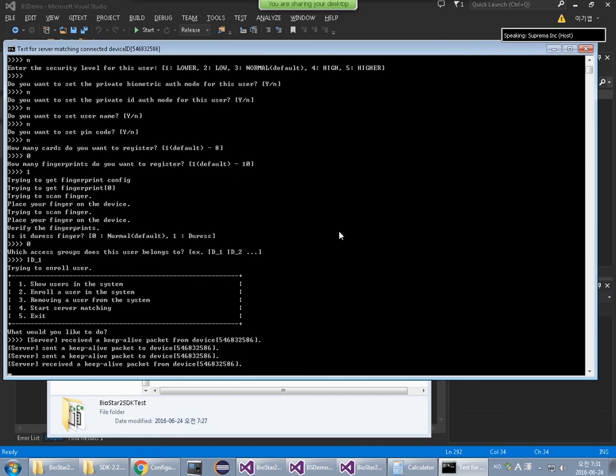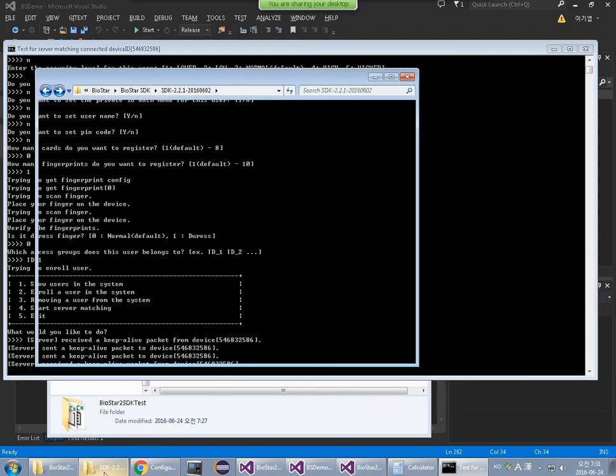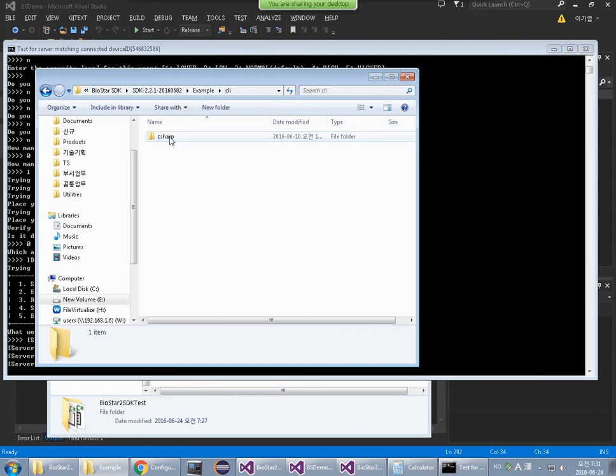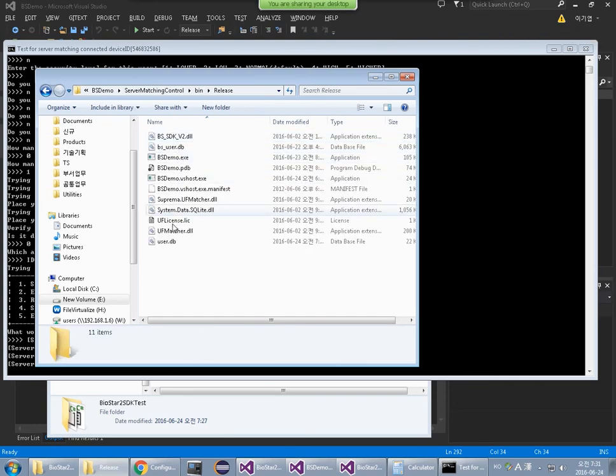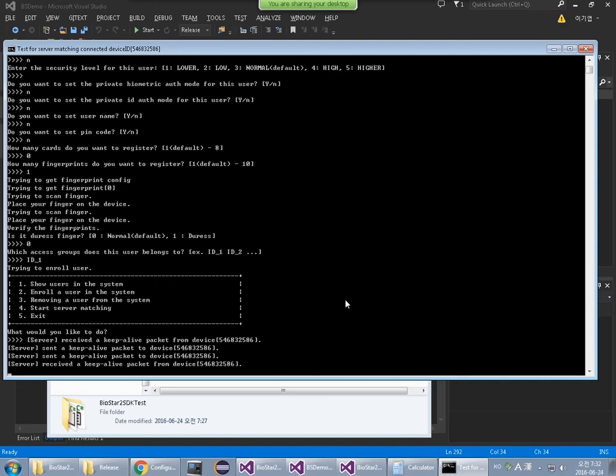Sorry, I forgot where. Oh no, actually, I think in here there's the server matching control release. Yes, the user DB. It gets stored inside this database file. So it's not inside the device.